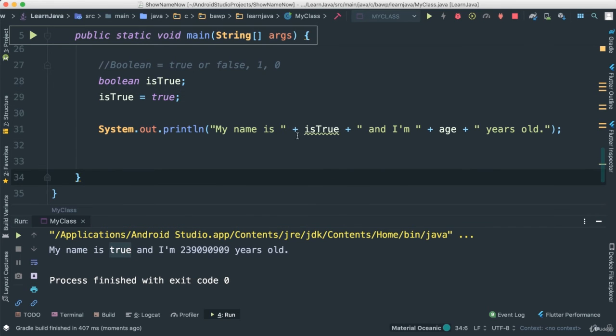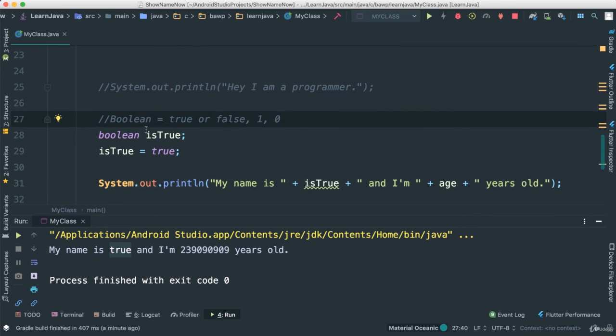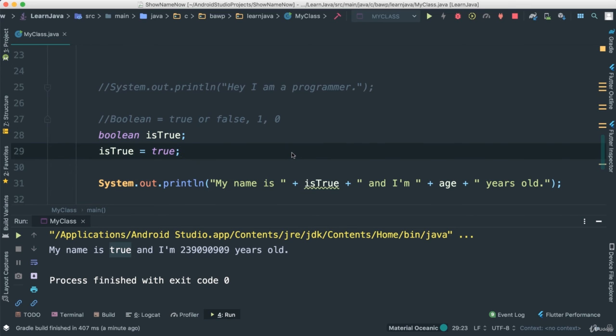All right, very good. So Boolean is either true or false, or 1 or 0 internally, and it's very useful because it allows us to create statements that have different sections, right? We can say this runs when this condition is true, and stop if this condition is met, and so forth. So we will see more of Boolean, obviously, once we learn more about Java and we start talking about if statements and for loops and other great stuff about this language.